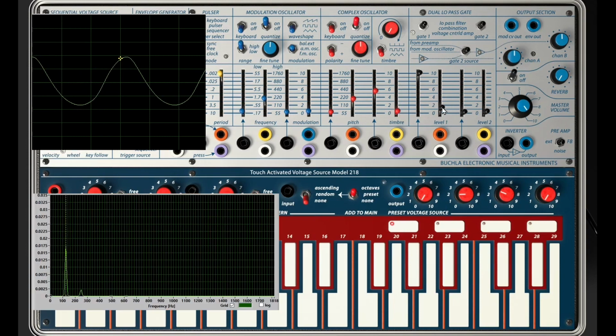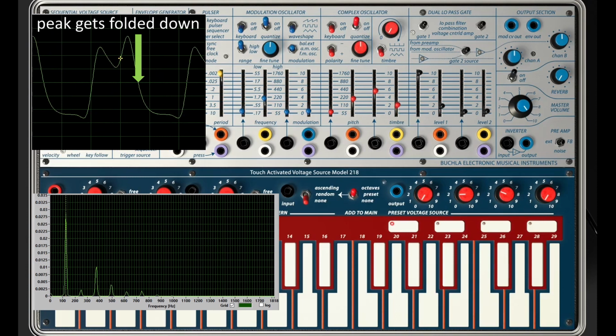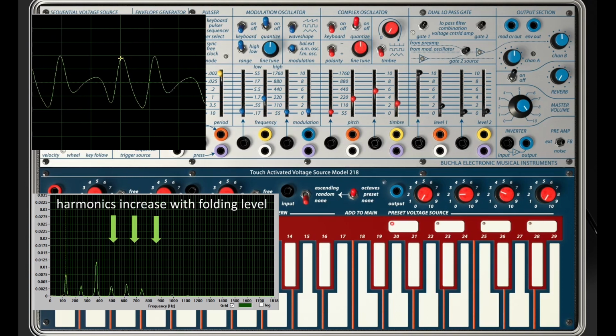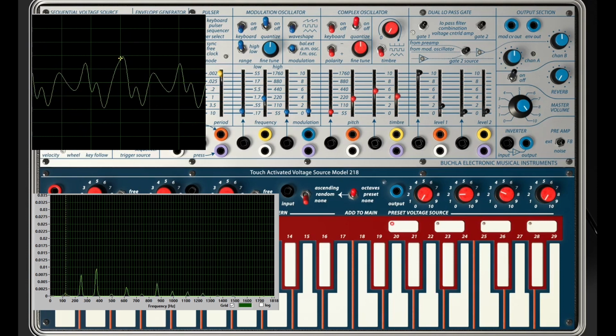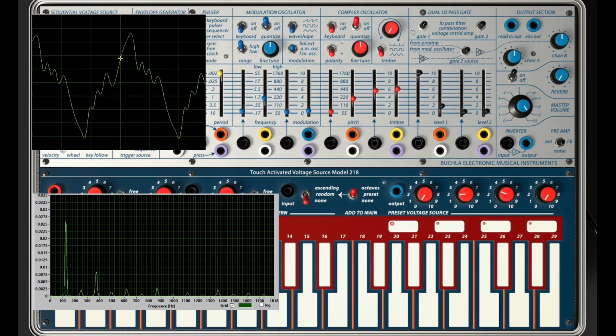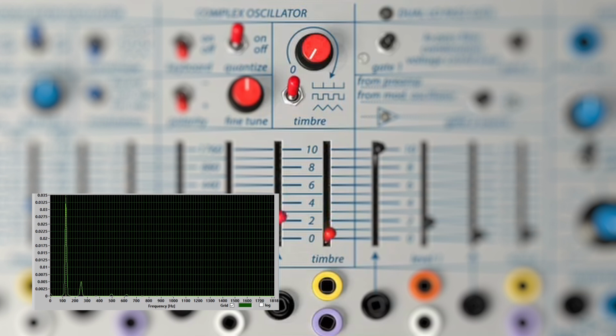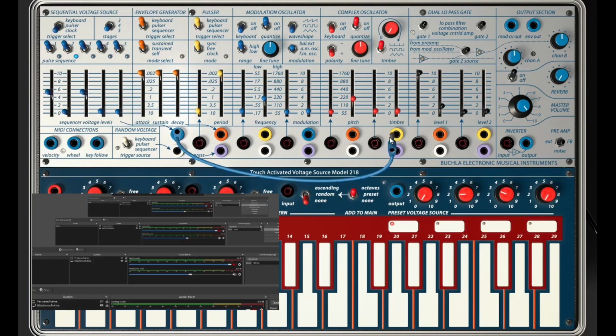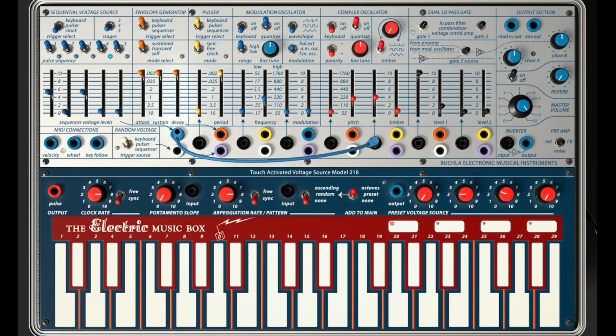The sine wave itself is quite boring, as we know, because it has no harmonics and only the fundamental frequency. To change this, we can put it through a wave folder, and the wave folder basically boosts the incoming sine wave and folds its upper and lower peaks back down or back up, respectively, adding harmonics in this way. This folding can be done several times to receive a very rich sound, though this sound is very different compared to the saw or square waves that we know from the subtractive synthesis. We can interpret the wave folder as an inverted low-pass filter, since it adds harmonics while the low-pass filter removes them. This timbre control here sets the amount of wave folding, and it can of course be modulated by certain voltages. So let's connect the sequencer here.